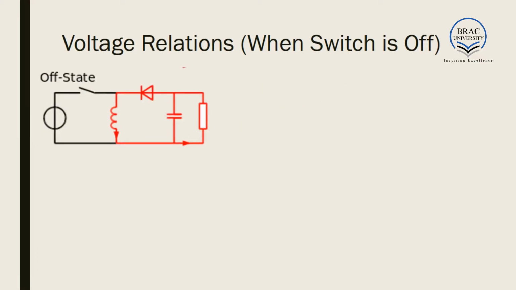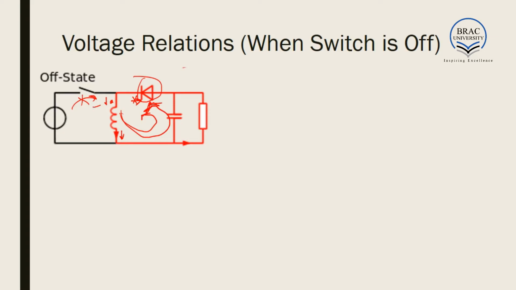When the switch is off, we can see no current can flow through it because this is open circuited. As a result, current will have to flow in this direction. Why this direction? When the switch was on, the inductor was being charged and current was coming in this direction. So the current has to leave through this direction when it gets discharged. And again, current cannot go in this direction since there is a diode involved and the direction of the diode would be opposite. As a result, the current has to flow in this direction.